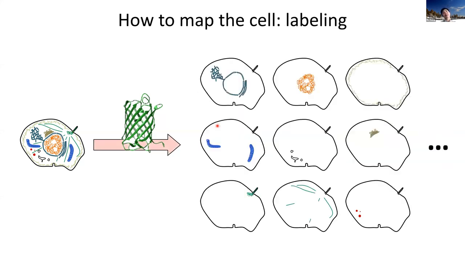And the idea is we're going to create a library of cell lines, and each cell line in this library is going to carry a tagged protein, a protein tagged with GFP. And more importantly, we don't want to just overexpress those tagged proteins, because over the years we have learned that the behavior of many proteins depends on their expression level, and sometimes even a tiny amount of expression can mess up localization or function.